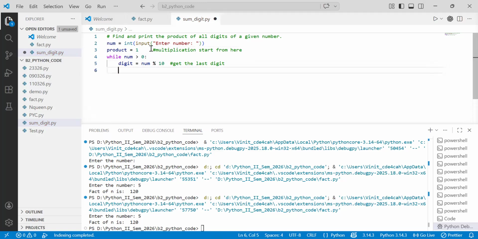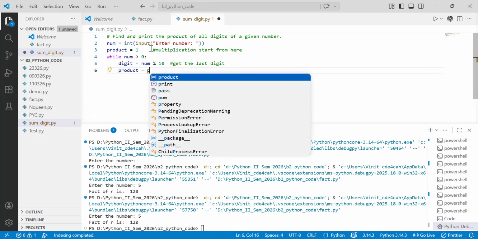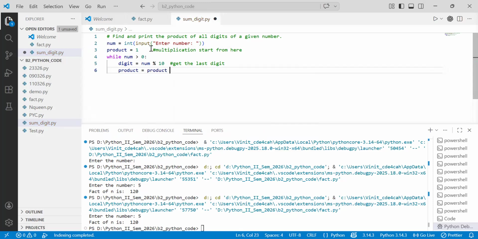Next, what would be the code? It is telling product equals product into digit. Next we will take the integer division.